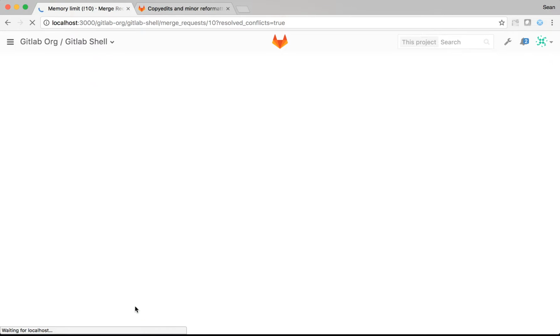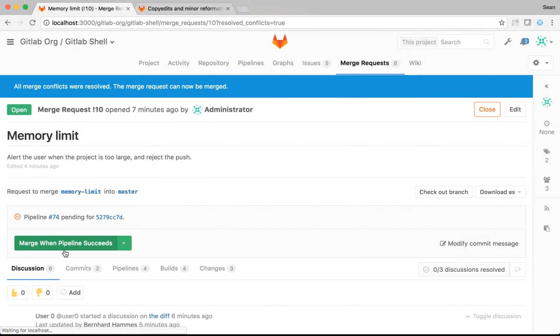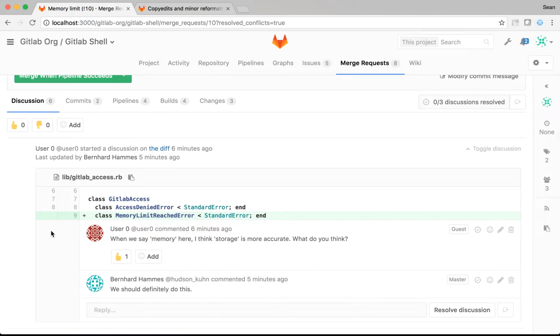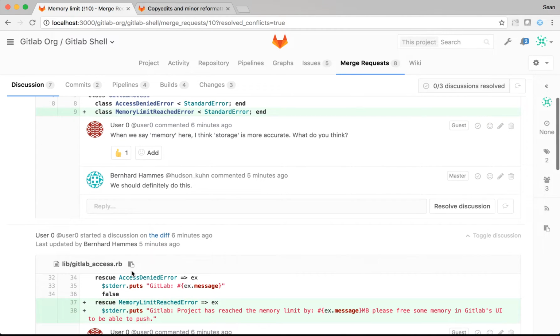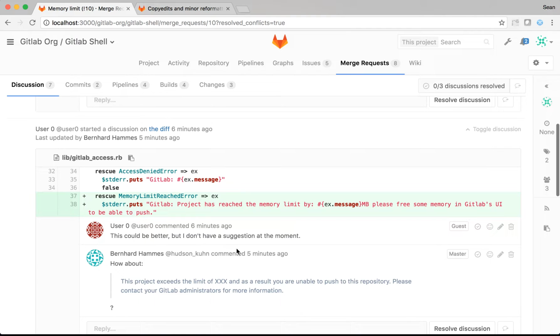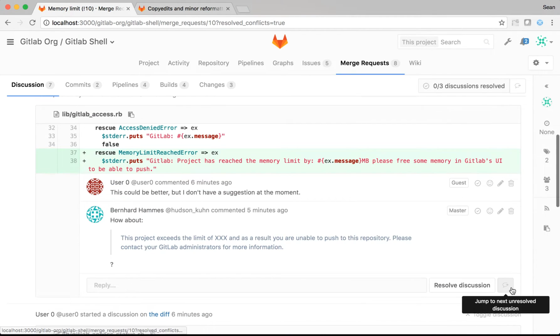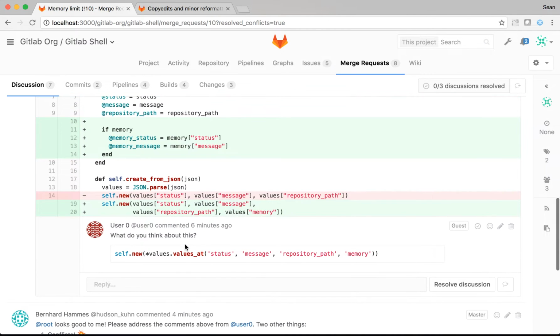Once those changes are committed, the merge request will update, and you can see now that I have the option to merge this because there are no longer conflicts. But I still shouldn't merge this because I have code review comments outstanding. First of all, my first reviewer has said that instead of memory, I mean storage. And also, my second reviewer has agreed, so I need to address that. Then they have a suggestion about a better error message in the case where the limit is exceeded. And finally, they have a code style suggestion.